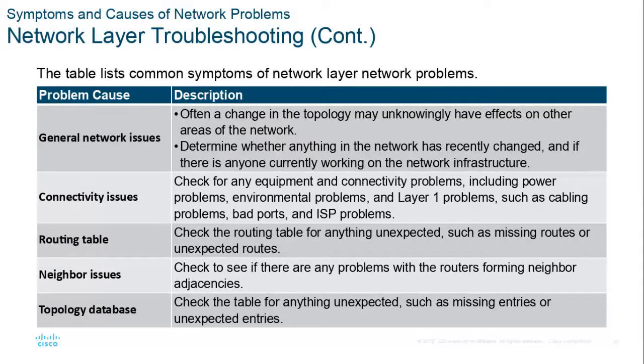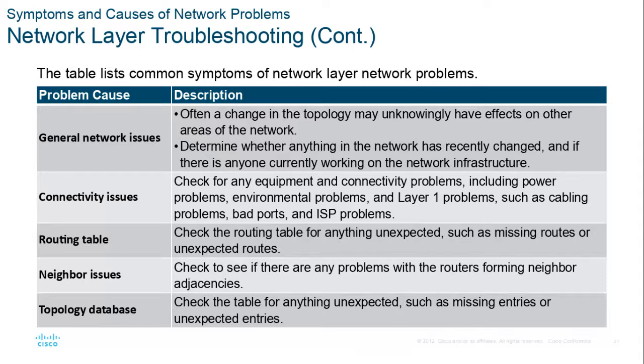General network issues: I can change something in the topology of one part of the network and it may affect something in other areas of the network. For example, I might define an access control list that solves some problem over in the engineering department, and unknowingly, because I remember that standard access lists go as close as possible to the device being protected, whereas extended access control lists go as close as possible to the infringing devices creating the problem, I could fix the security problem in the engineering lab, and then all of a sudden the engineering people can't log into the payroll server anymore. So a change in one part may unknowingly have effects on the other part. You've got to keep the whole thing in mind.